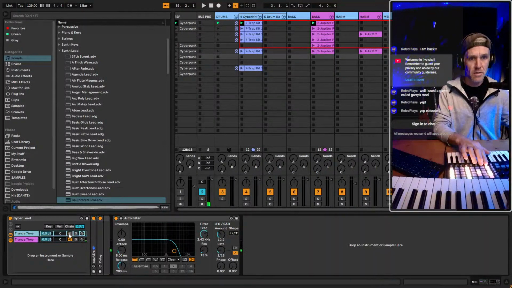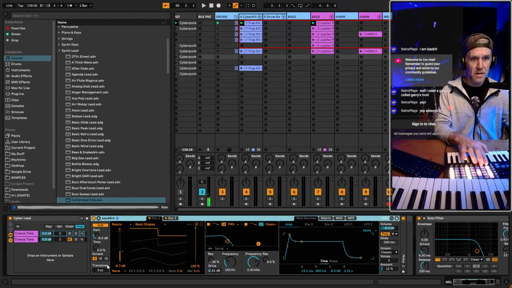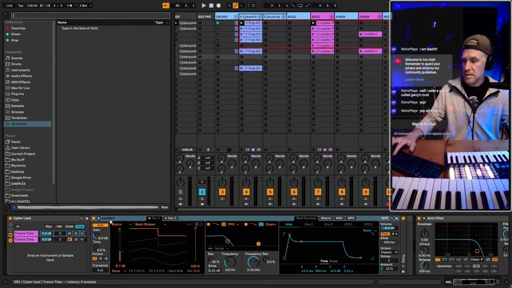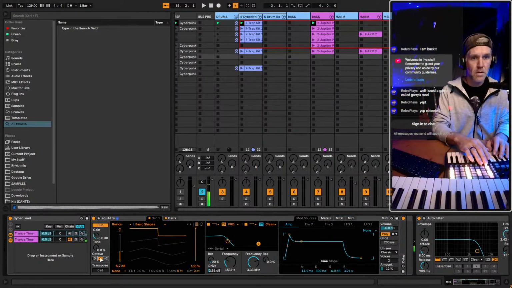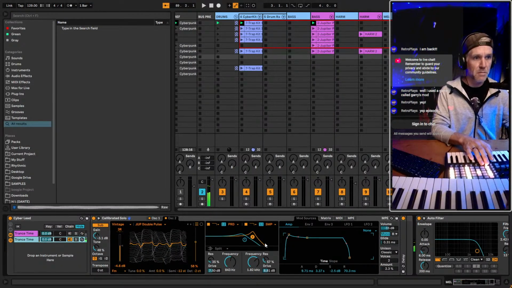This patch. There we go. That's pretty close, huh? It's an octave higher, but other than that, let's just get a pitch and we can drop it down here. That's not a bad starting point. Let's try it out. Let's see if we can get it more. One of them's got a lot more reverb, of course. That's the main difference that I can hear so far.